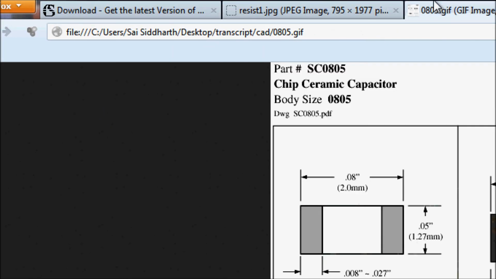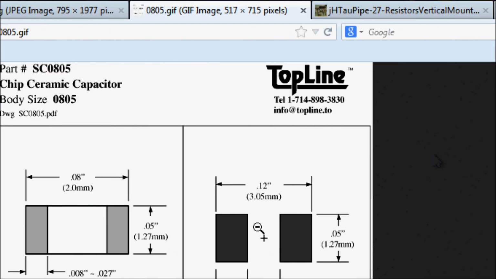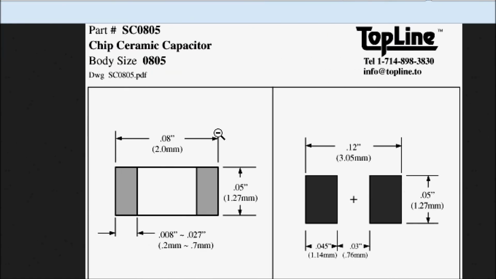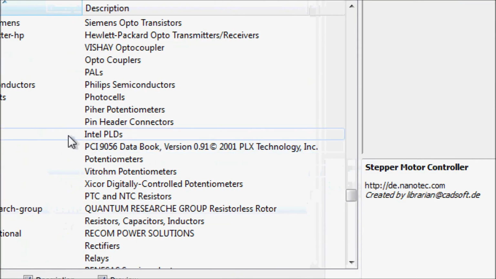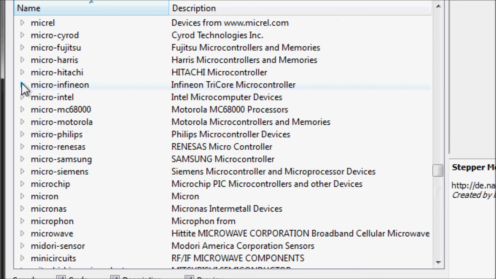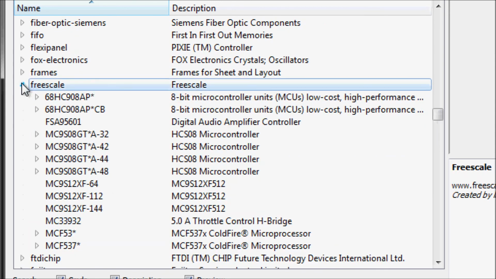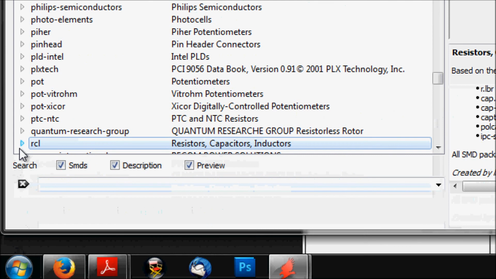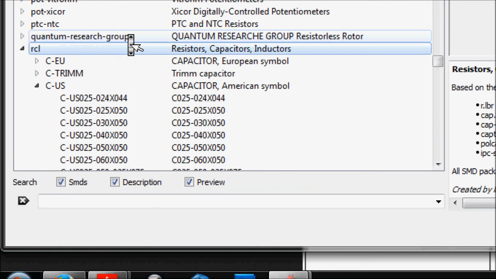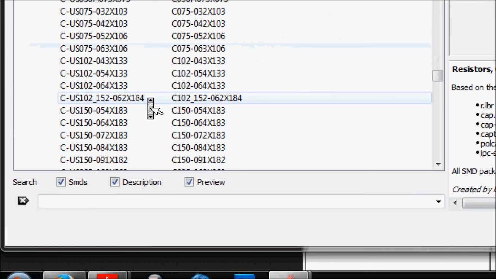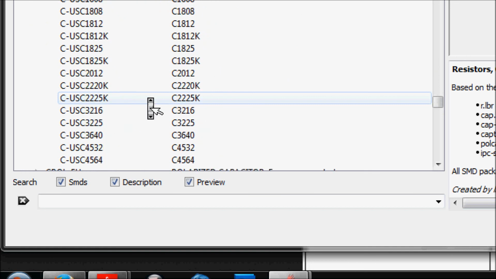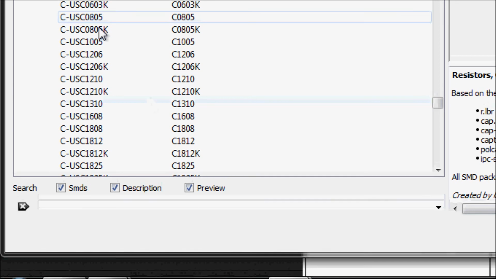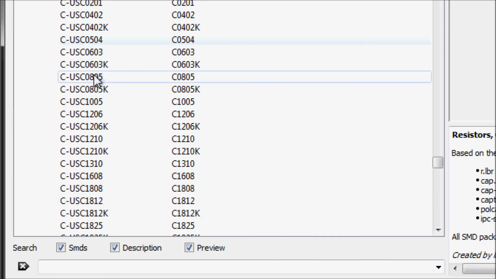You have a picture over here. There you have it, 0.08 length and 0.05 inches width. Now let's try and find our 0805 capacitor. There you go, this is our required capacitor.